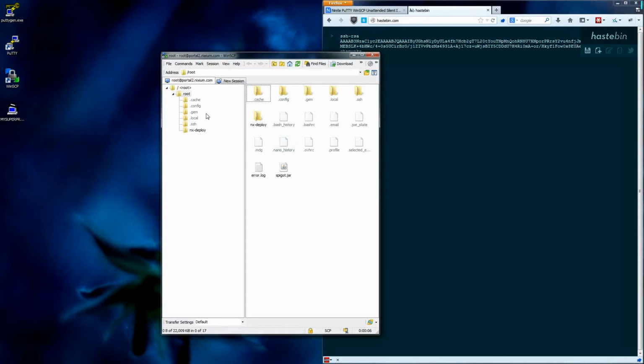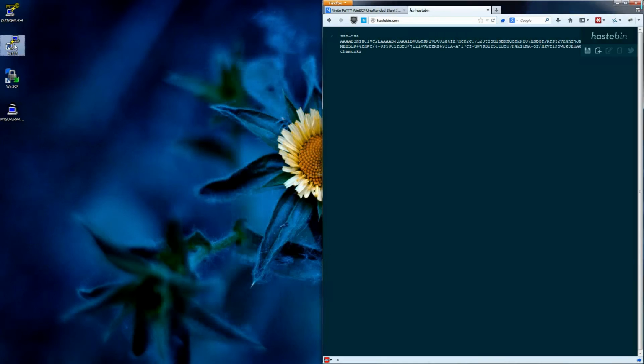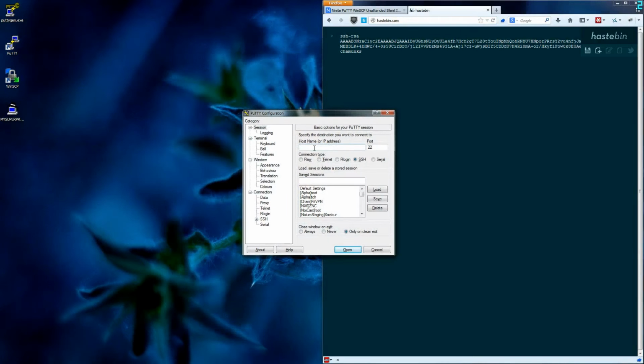Mine gives me errors because I just copied my session, but there you go. Now you can edit your files. Switching real quick over to PuTTY. Make sure to fill in your username and IP address into the host name here. Give it a name and save sessions. In my case, I called it Potato Session.